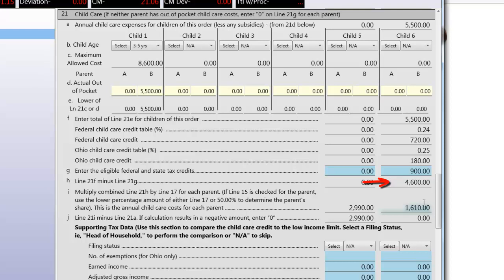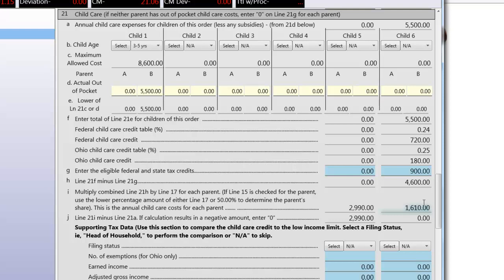I noticed that the new worksheet specifically includes the state credits, where previously that was the subject of some debate. Now, earlier I mentioned that the shaded portion of the support table was important with respect to two lines of the worksheet. The first was line 18, where we were calculating the support obligation when there are more than 6 children, which I already covered. The second was here on line 21. If the combined gross income falls in the shaded area of the table, the parent gets preferential treatment in terms of the credit amount that will be subtracted from the allowable cost.